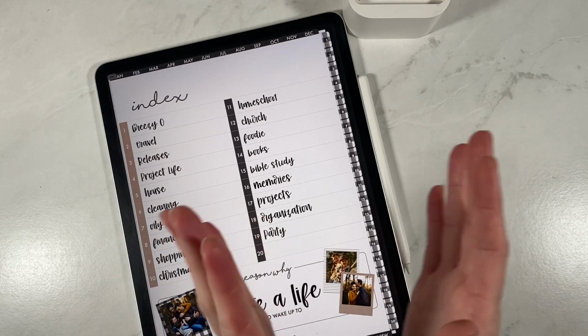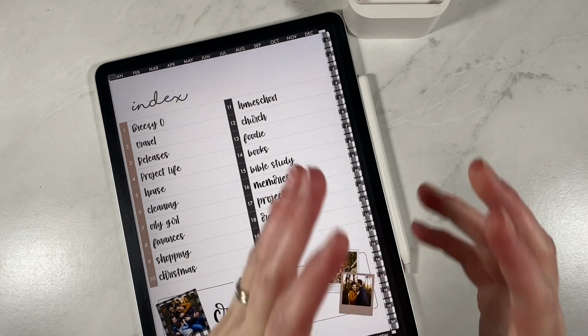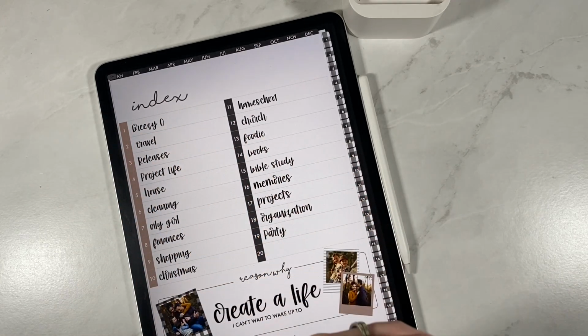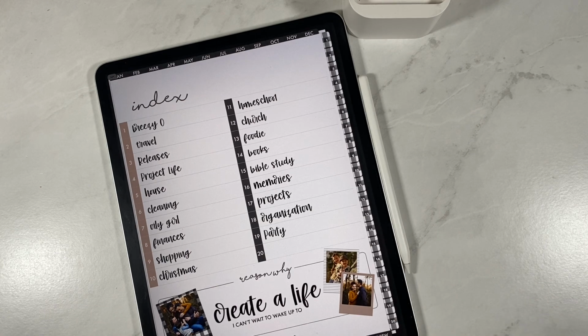So I still have 2 or 3, I think, tabs left to finish on my inserts and widgets, but I knew you guys were ready to get going. So I did just release 12 of these insert packs. So they're ready to go, and I'm going to be finishing up the rest of them in the next week or 2 for you to be able to get full use out of all of these 20 tabs over here to the side. I am really excited. I've got a ton of these that I've already been using, and I've had lots and lots of fun with them.